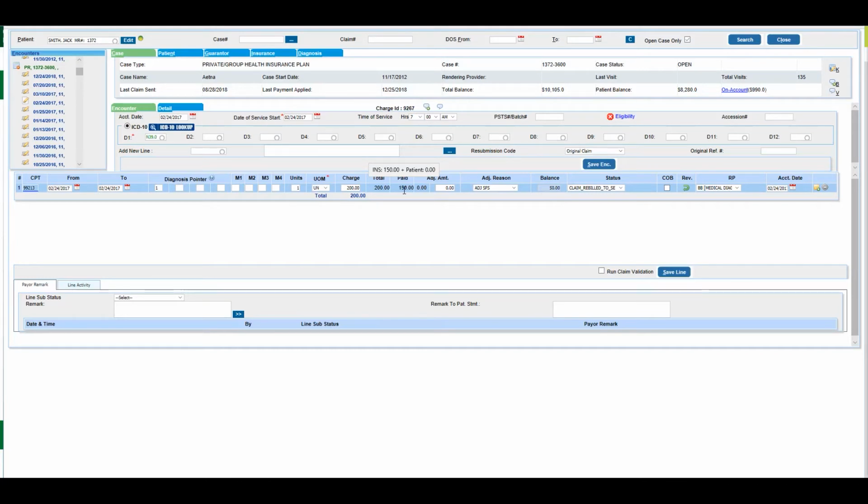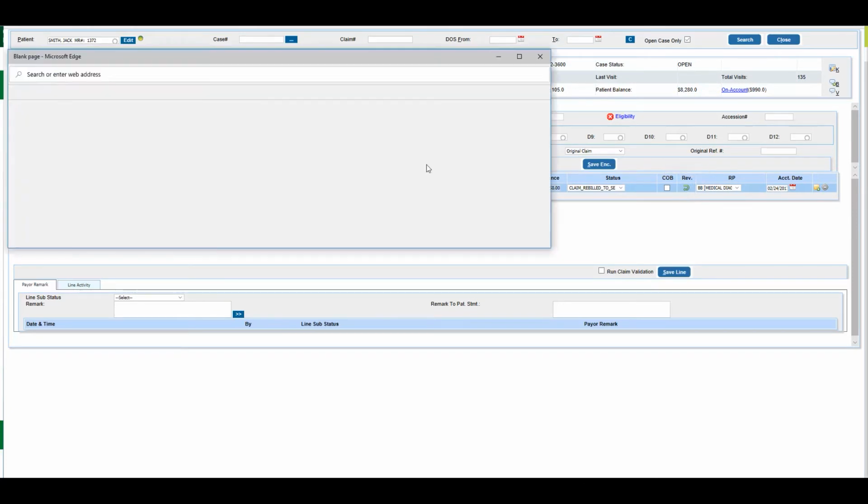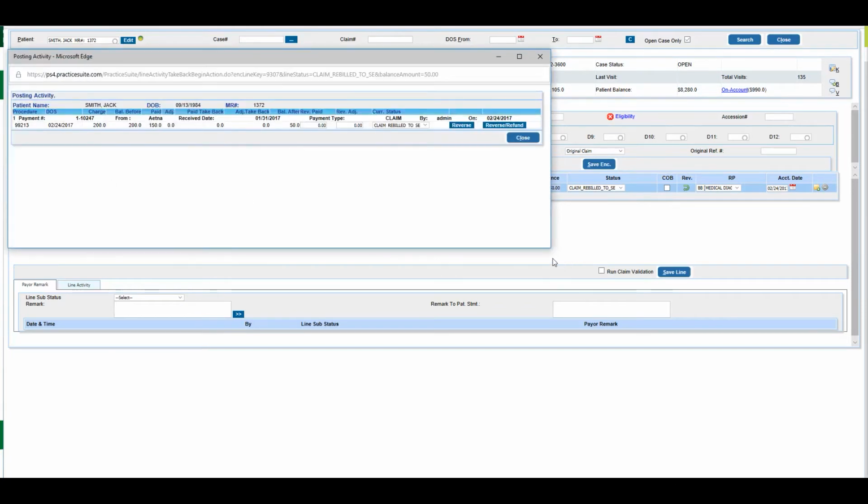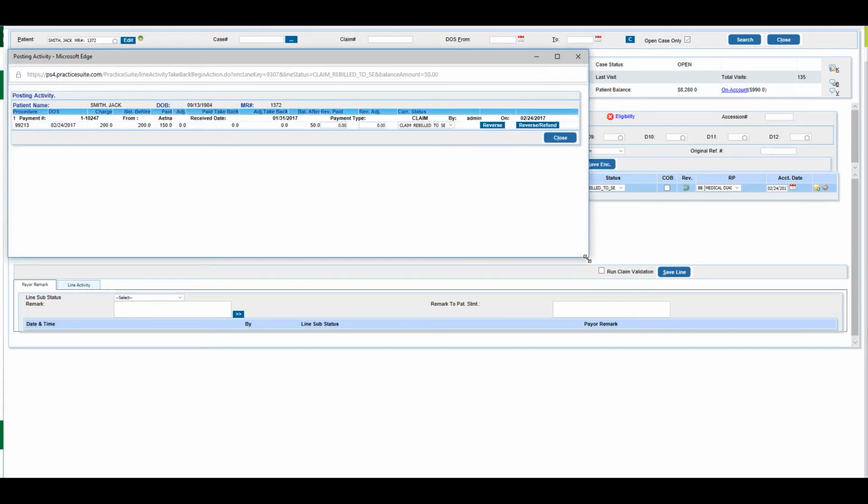So the first scenario we're going to look at is where you got a request or a letter and you want to send a check to the insurance. So you've issued the check, so you have to reflect that in the system. So this is what you do. You go to the reverse option on the line, and it brings up the posting activity screen. On the posting activity, it shows you that the $150 has been applied.